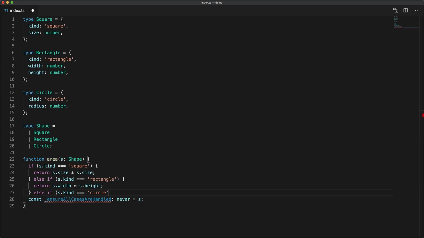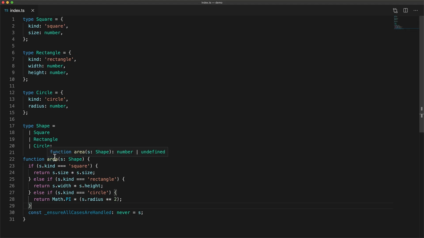This helps the person making the modification, and they can ensure that this new type is handled in all the utility functions. Now one final thing worth mentioning is that all parts of a function must return a value, otherwise TypeScript infers that the return type of the function might be undefined. For this particular case, we can simply return the ensure variable, and now TypeScript correctly infers that the return type of the function will be a number.